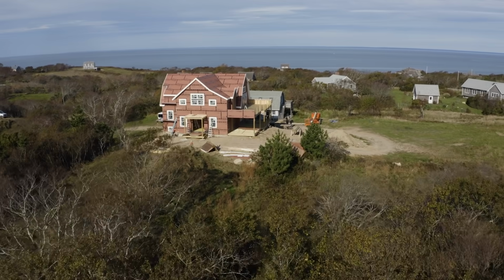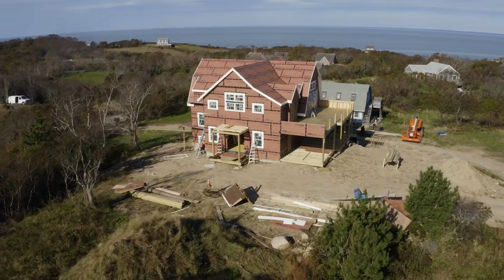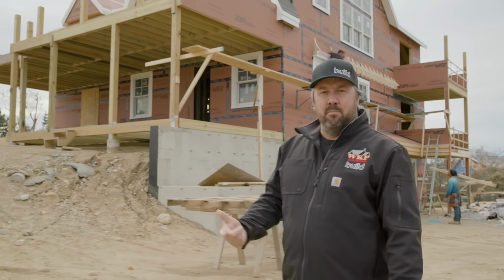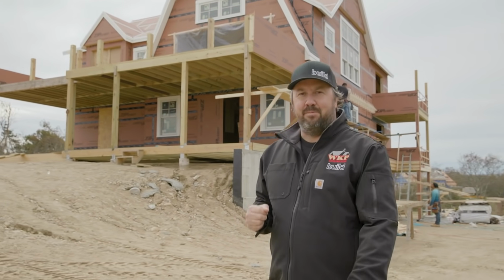Let's get going. Welcome back to Building on an Island. I'm Wade Paquin. I'm out on the project site today as the crew has been making tremendous progress on the build. Our framing is complete, our decks are now built, our exterior window trim is on, and we're in that exciting phase of transitioning into mechanical, plumbing, and electrical rough-ins. Join me today as I walk the job site for an update.